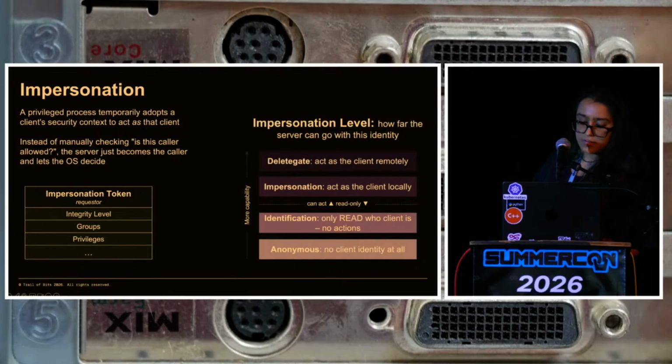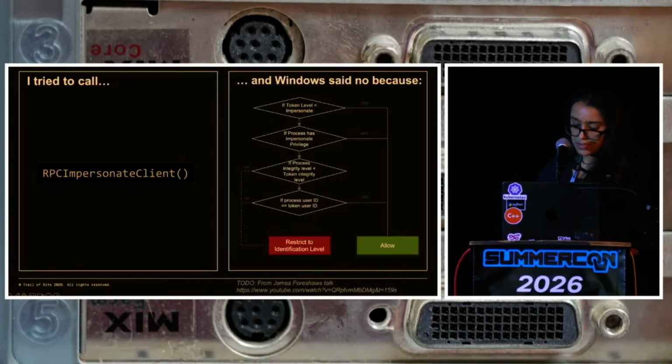So there's this thing called the impersonation level, which, even if you get an impersonation token, is associated with it, and says how far you can go when you're trying to act as the thing that you're impersonating. And I kept getting stuck on identification, which meant I could only do read-only actions.